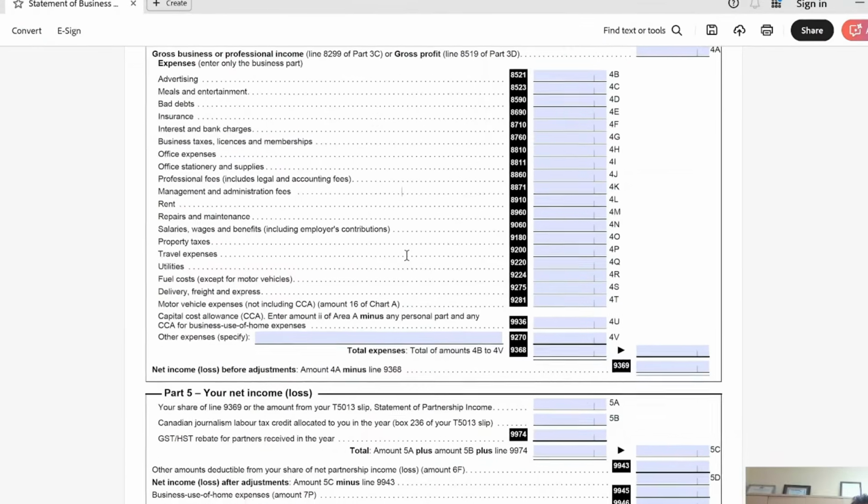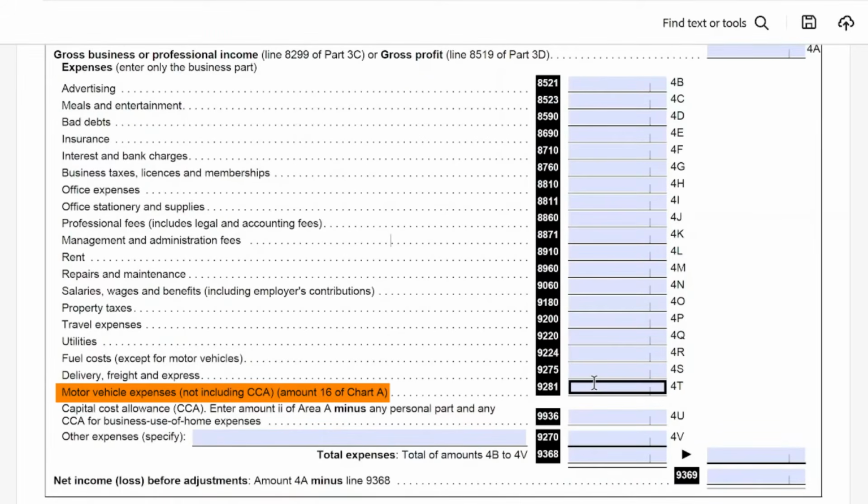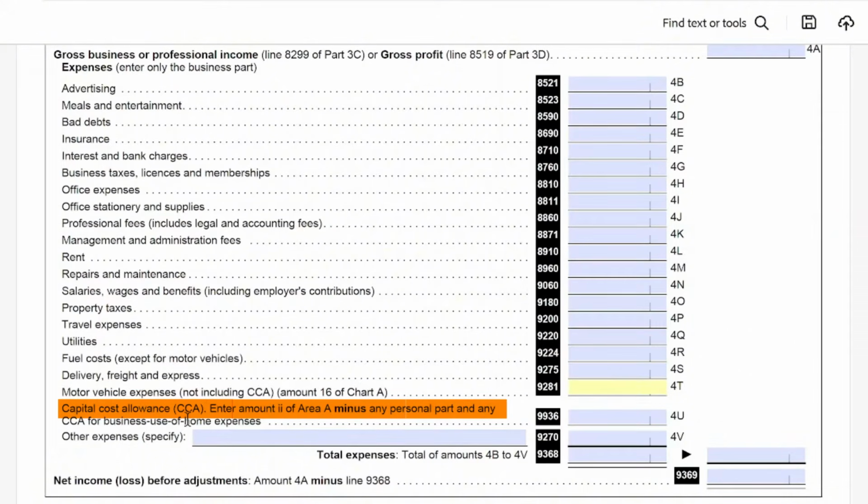You can watch that video and see which expenses you can claim in these fields. A few fields I'm going to quickly explain. First is motor vehicle expense. If you're using software, this is a separate form, a separate chart on another page, so claim the motor vehicle expenses on that chart. The final amount calculated there will come over here automatically. If you're doing it manually, you have to do the calculation in that chart and then put the total amount here. Similarly, for CCA, capital cost allowance, there is a full form you have to use for that purpose, and the total amount of the CCA for the year should come here.